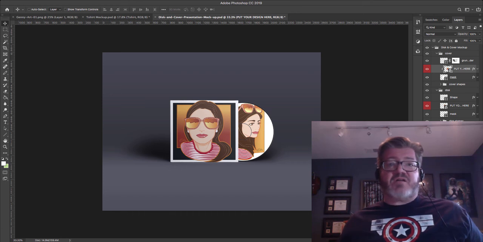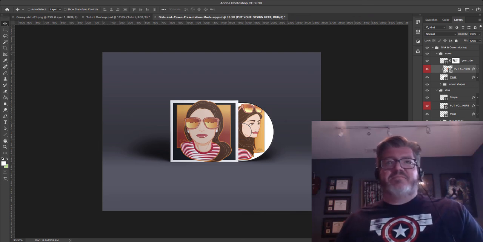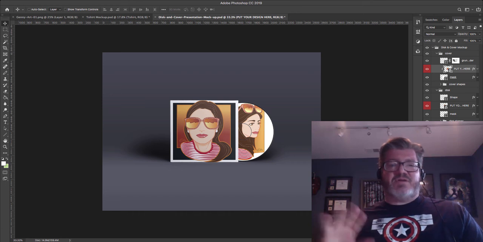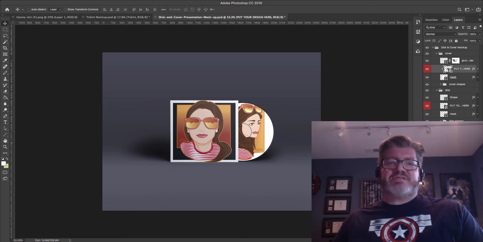If you just Google Photoshop mockups, Photoshop portfolio mockups, you'll find lots of examples of these. Of course, be wary. There are ones that want you to pay and or spam and other things. So be wise as you download these things. But again, for my students, I'm going to provide a few templates that you can use. But happy hunting. This is a fun thing, and it really dresses up your digital portfolio.